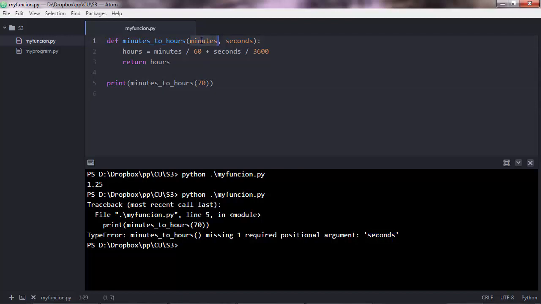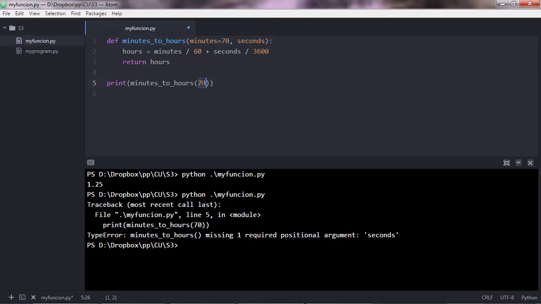So these are referred to as arguments when you're talking about function call, and they are referred to as parameters when you pass them in the function definition. So parameters in the definition, and when you're talking about function call, you refer to them as arguments, and this is the value of the argument. And so positional arguments need to have a value passed in here. But default arguments don't need a value, and a default argument is when you use something like that.